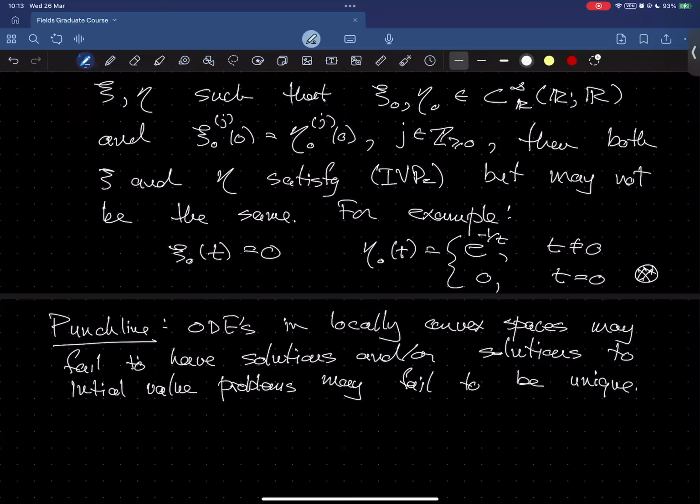So this is actually a significant problem for the theory of general locally convex spaces and doing calculus in locally convex spaces, is anything you do that needs a solution to a differential equation, like, for example, talking about an integral curve. Because of this lack of a suitable existence and uniqueness theory for ODEs in locally convex spaces, integral curves of vector fields on general infinite dimensional manifolds may fail to exist or have unique solutions given initial conditions. Okay. All right.